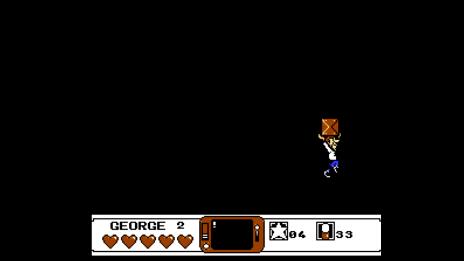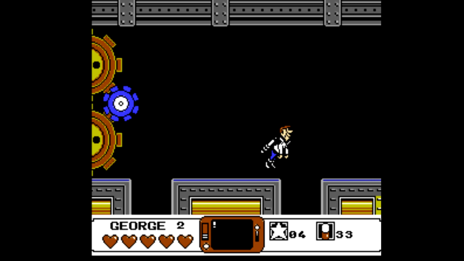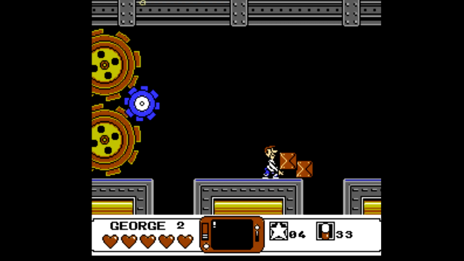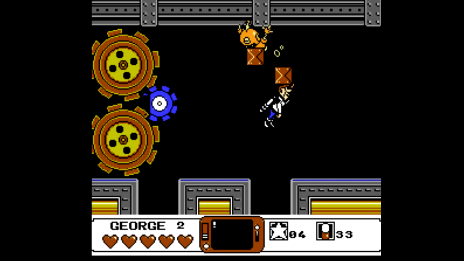For the next segment, we have to quickly, and I mean quickly, run away from this giant gear machine. You want to pick up one box while running, but just hold on to the one, and you'll use it a few moments later to take out an enemy. There's going to be one more enemy a little bit farther into this segment that we have to jump over.